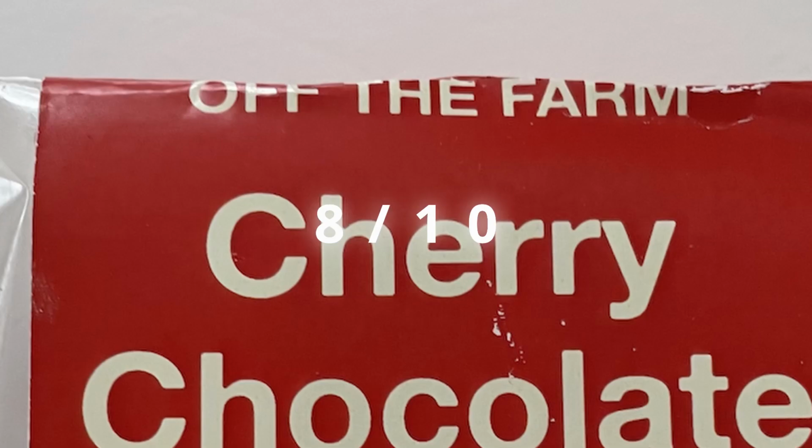So, on to the ratings. I was originally going to give this, I think, a 7.5 out of 10, but I had a few more bites, and I really got more of that chocolate, and that chocolate really played to my sweet tooth. So, I'm going to give the Off the Farm Bars cherry chocolate flavor a rating of 8 out of 10.